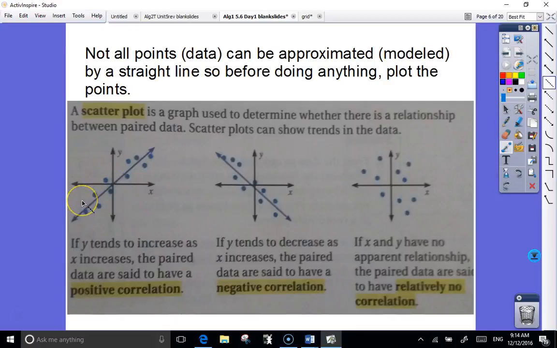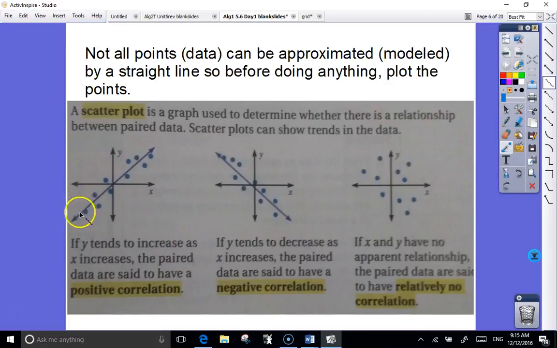Right? So when you've got points and they look like they could be approximated by a line, you say there's a correlation. Right? So you see this one definitely looks like a line is a pretty good approximation, so it's a correlation. On this one, same thing. Right? But then when you get onto this one, that just looks like a random bunch of points. So it's not reasonable to think that we could use a line to approximate them. So that would not be a correlation. Okay, or it would be a really, really weak correlation.